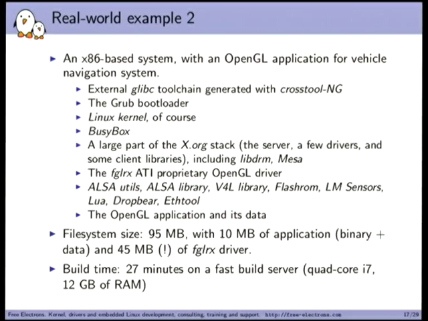And there was one interesting thing here, is that this project was using an ATI card, which has a proprietary driver for the OpenGL implementation. And those drivers were dependent on a very specific version of the kernel and a very specific version of X.org. And thanks to the fact that we're building everything from source, it's pretty easy to select very precisely which version of each component you want in the system, which sometimes is a little bit more complicated when you have binary distributions.